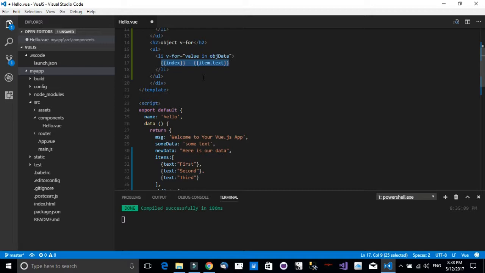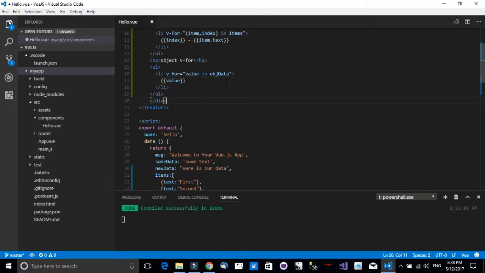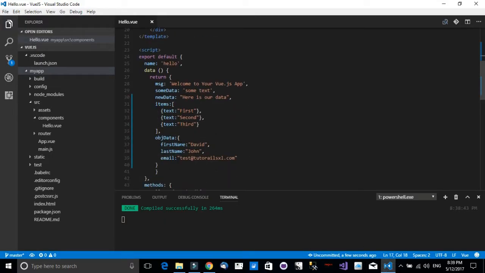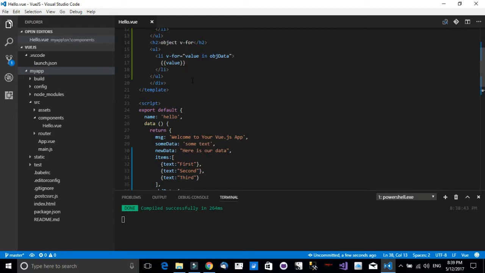We just simply need to add two curly braces, remove this and call in the value. Now I will hit save and head over to the browser to see the result. We have a successful object v-for, and notice that we have the name printed out, the email, everything, without us knowing the key name, or specifying it explicitly.